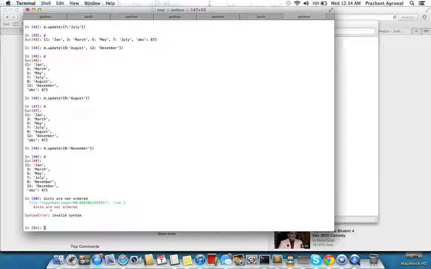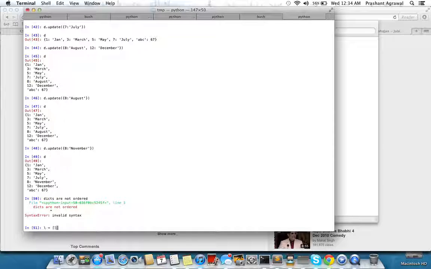Okay, so the next thing should be tuples. Let's look at tuples. Okay, by the way, why do we need tuples? Tuples are what is called immutable data structures. So what is mutable is what can be changed.